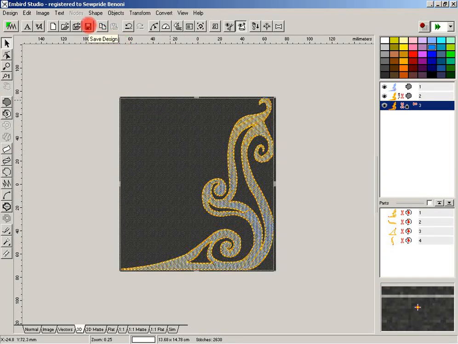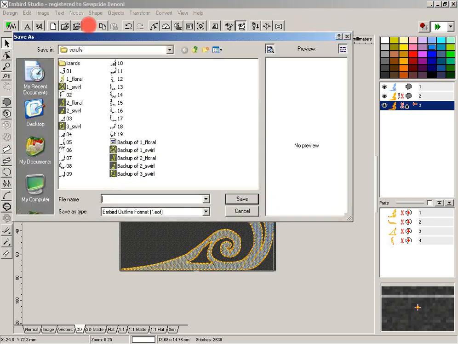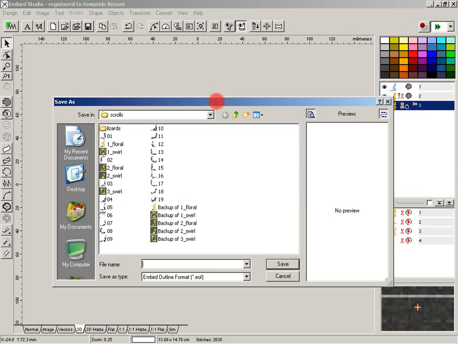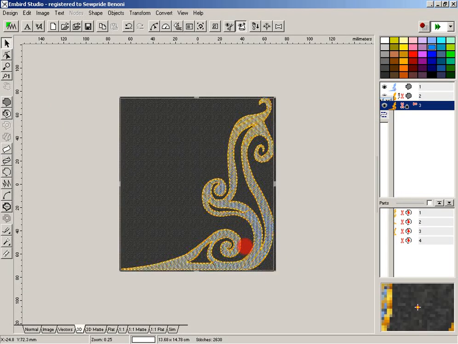Okay, saving the object, and if we don't save the EOF file, we can't go back and fix it afterwards. Even that has happened to most of us, I think, at least once. They say if you haven't stitched over your garment, you haven't done embroidery.